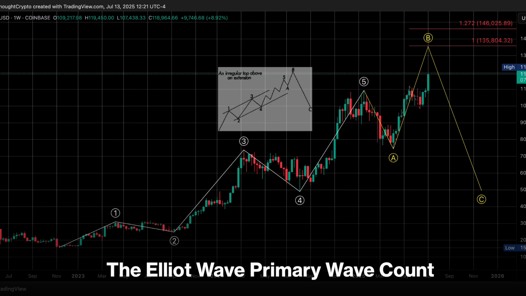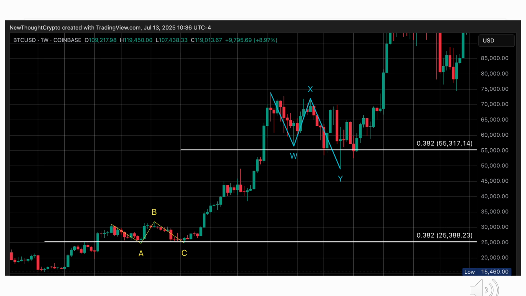The reason this count has merit is that from the perspective of the time and Fibonacci price retracements and extensions, this chart has better proportions. For example, according to the so-called bearish chart, Bitcoin's wave 2 was a shallow and simple correction in an ABC zigzag pattern. The following correction in wave 4 was complex in a WXY pattern satisfying the principle of alternation, all the while maintaining the same price and time proportions of wave 2. I have other reasons why I prefer this count, but I don't want to go into too much detail because it is not the main topic of this series.